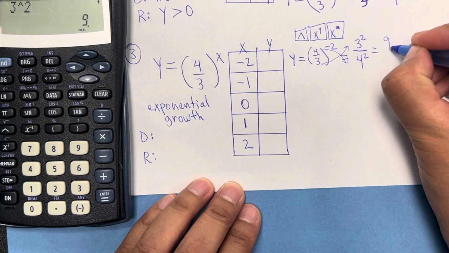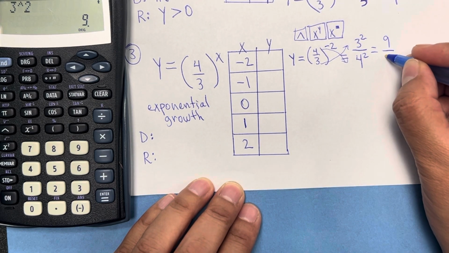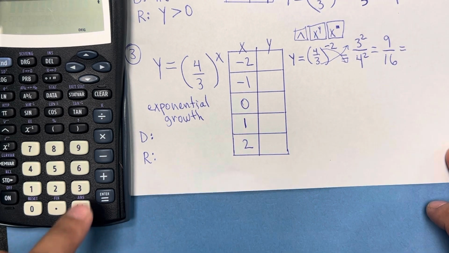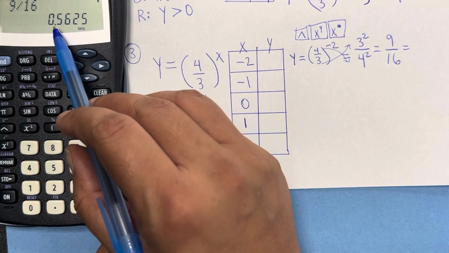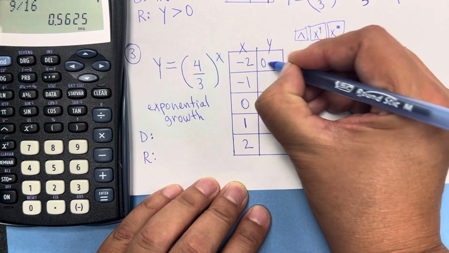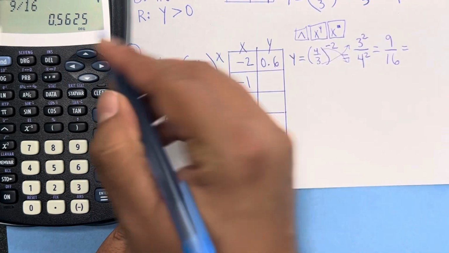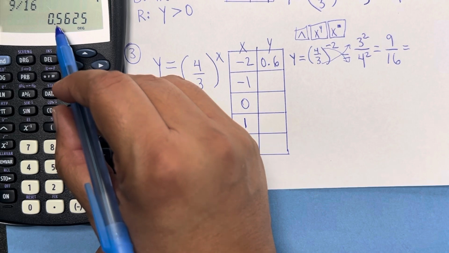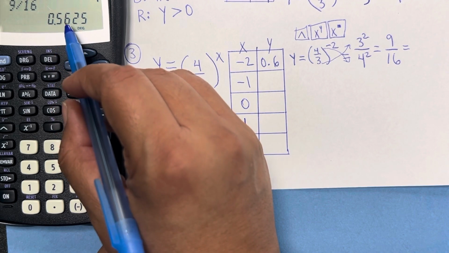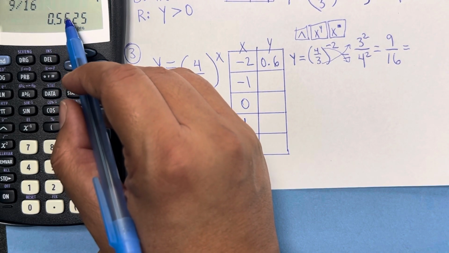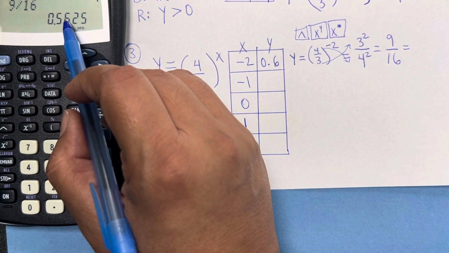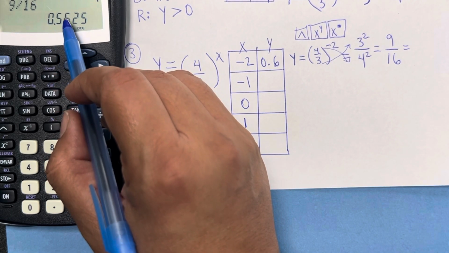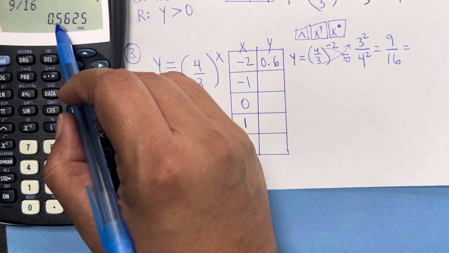3 squared is 9. 4 squared means 16. And then we're going to divide 9 by 16. Let's round it to the tenths, so it will be 0.6. The 6 gives 1 to the 5, okay? So the second number, if it's 5 or more, it will give 1 to the previous one. If this is 4, 3, 2, 1, or 0, then this one will stay as 5.